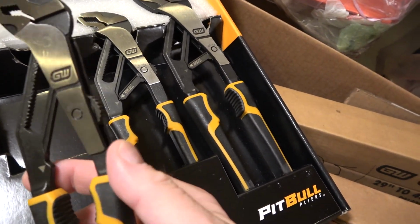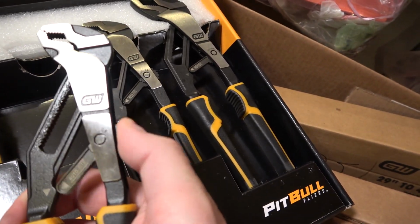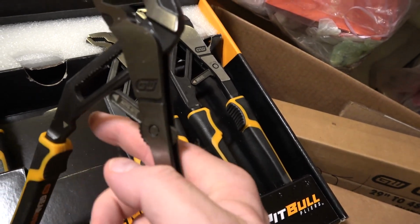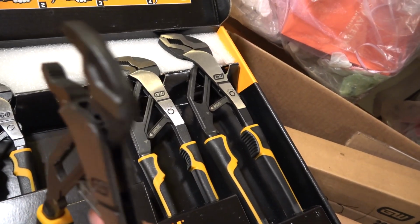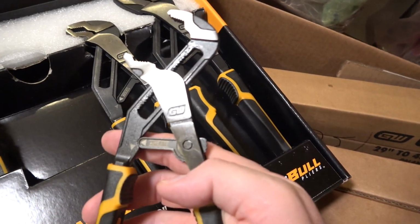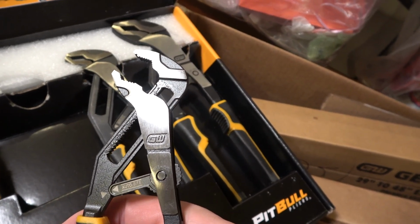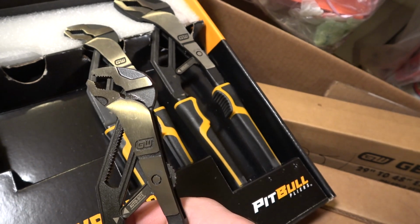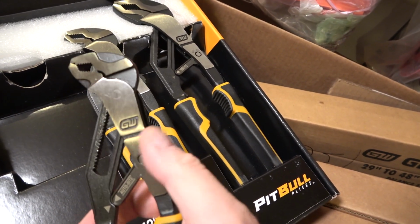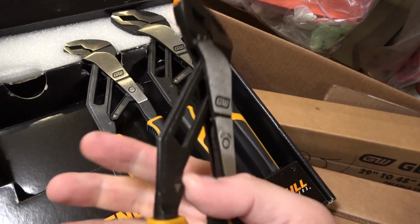The auto bite feature is this lever right here that you move with your thumb. And what happens is you open these guys up, you engage that lever, and then regardless of how large you have the jaw set to, say, like this for example, when you squeeze it with that lever engaged, it automatically adjusts the pliers until it grabs whatever it is you're looking to grab. And then you can disengage by just getting your finger out of the way and flipping the lever again.